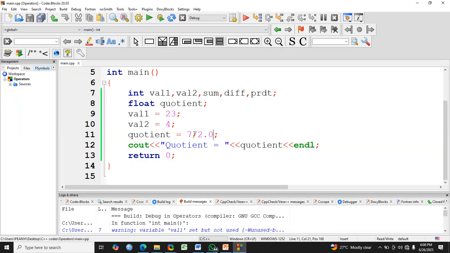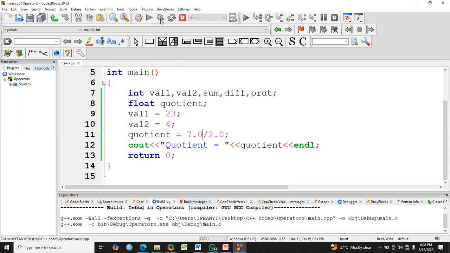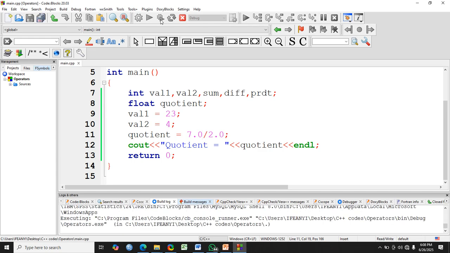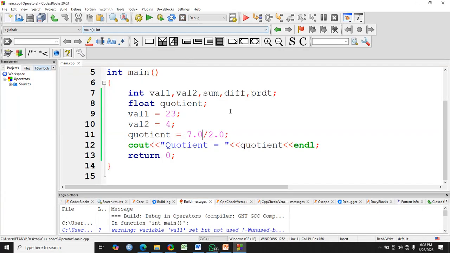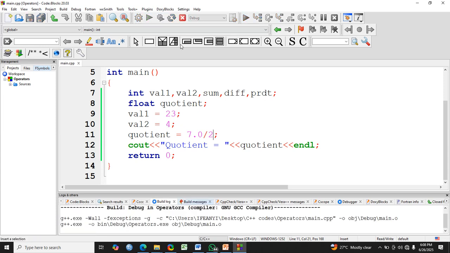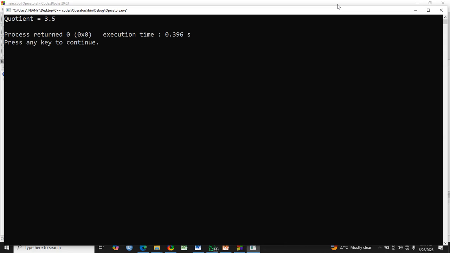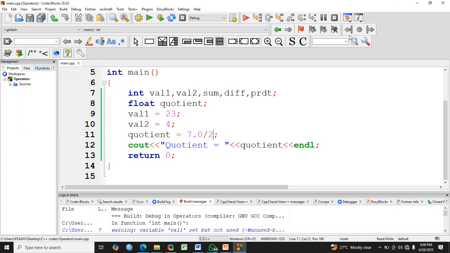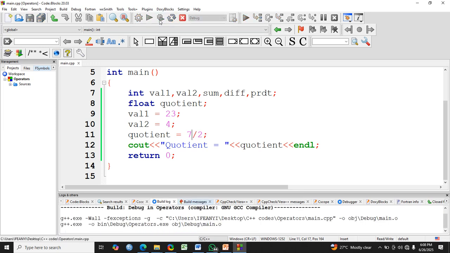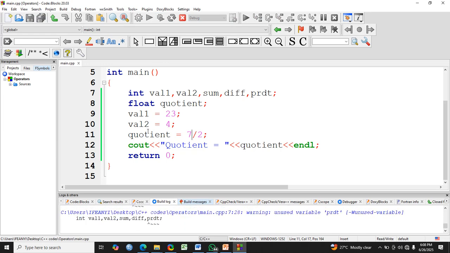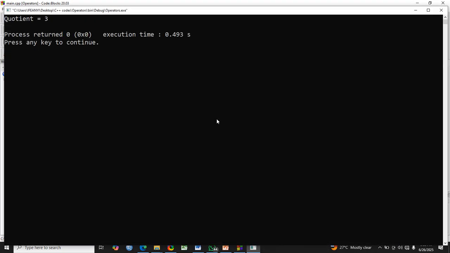So any other combination will also give us 3.5. Float over float will give us 3.5. Float over integer will also give us 3.5. Any other combination gives 3.5, the right result. But when it is integer over integer, that is when the result is going to be integer, irrespective of what is on the left-hand side.